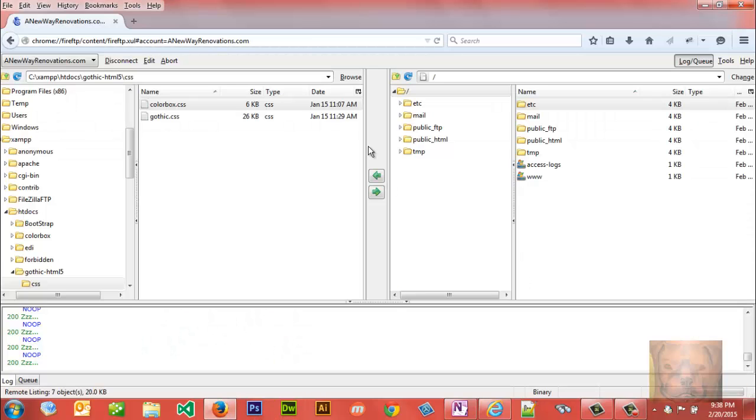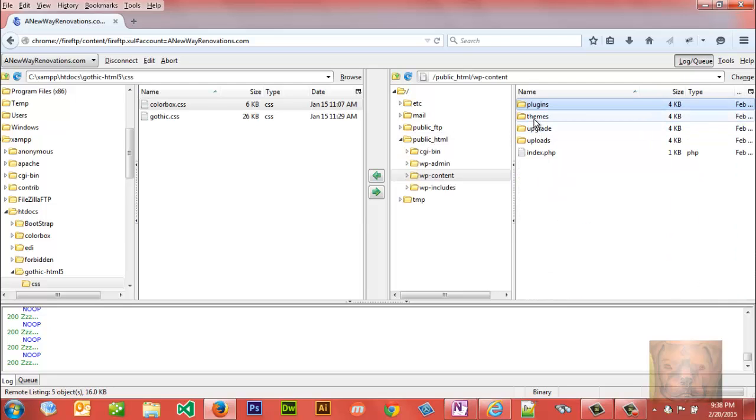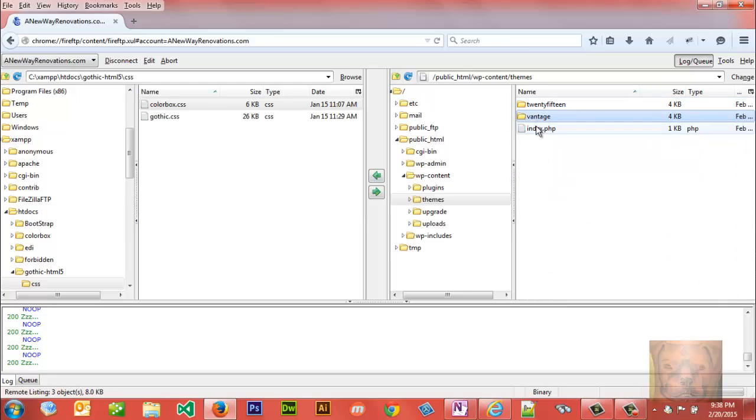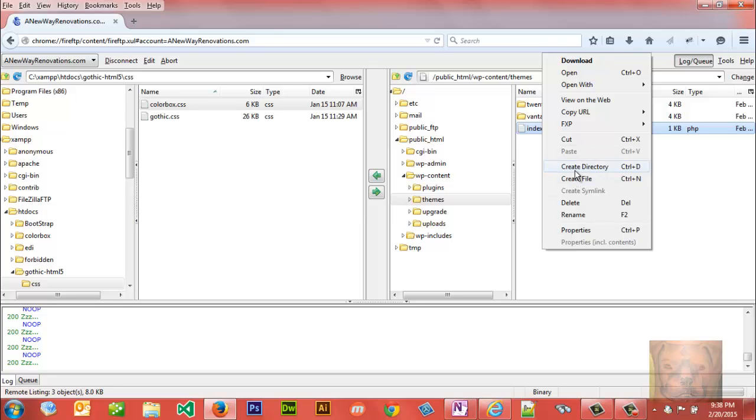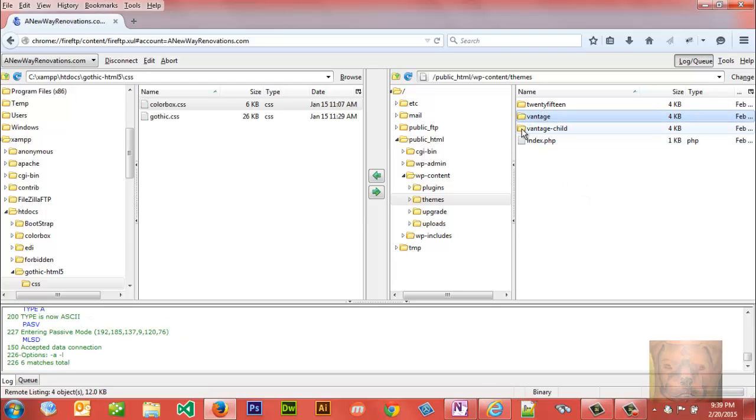First thing you want to do is log into your server, of course where your WordPress is located, and go into wp-content and then themes. In this particular case, Vantage is the one I want to create a child theme for. So what we want to do is create a new directory, and I typically name them whatever the name of the theme is that I'm child theming. I'll do it like this: Vantage-child. So we'll know that that's the child theme of this particular theme right here. That's a common way of doing it.